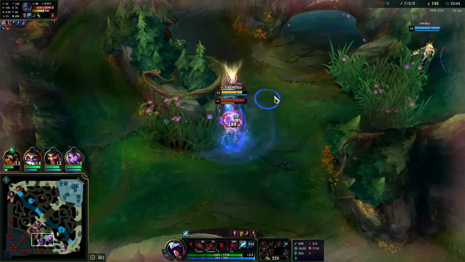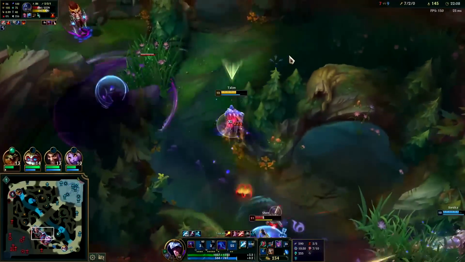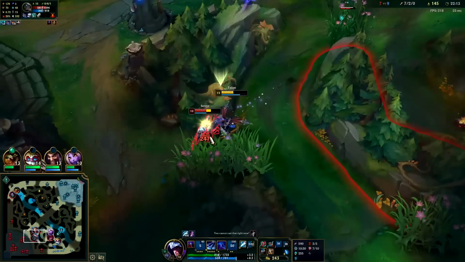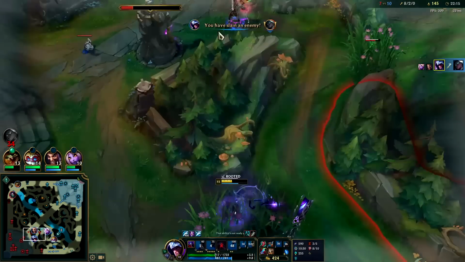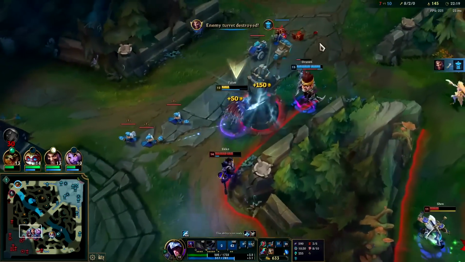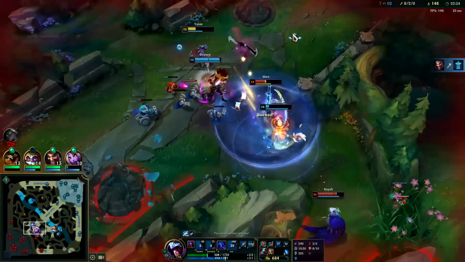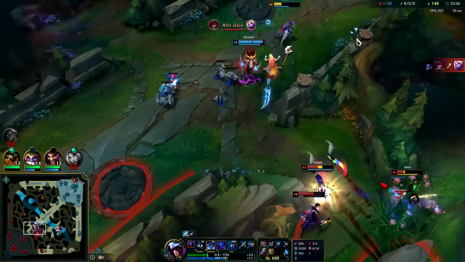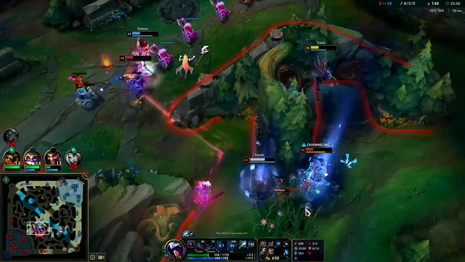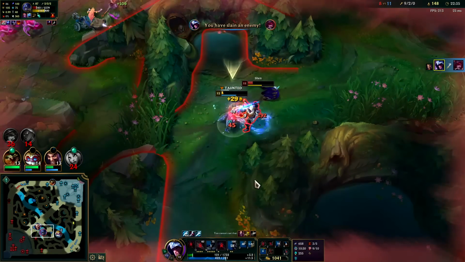Shen's... this wasn't warded though. Didn't I use my sweeper on that? Hey, Senna. Goodbye, Senna. Draven, please auto the turret. Holy crap. If he left that turret up, that would have trolled us so hard. Oh, okay. Oh, we got the Xayah.